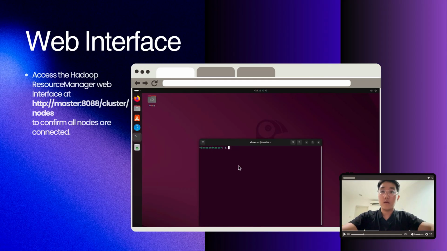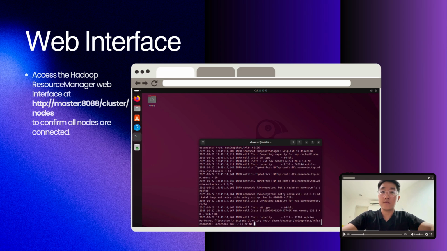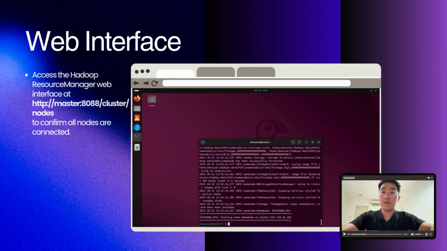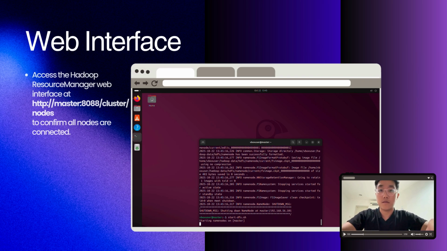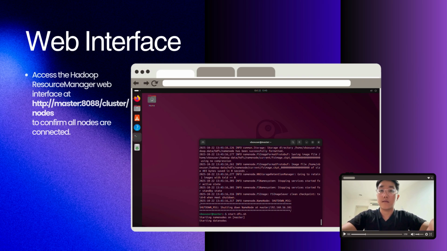This part is similar to the previous one, where we reuse the same command. At first we format, click yes, and then we start dfs.sh, and you can see it's starting the name node.